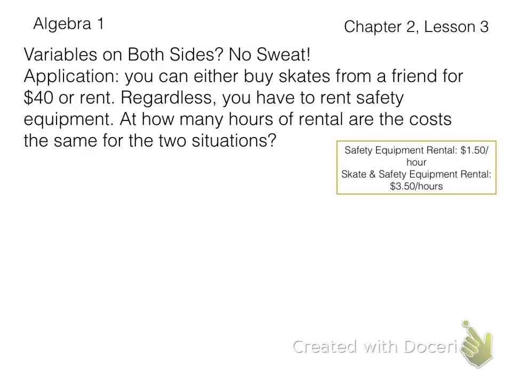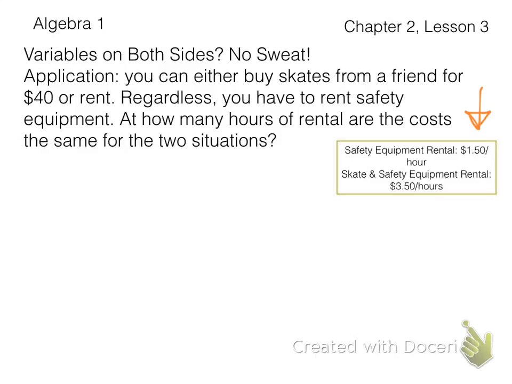All right, so the word problem is an application problem, as most word problems are. You can either buy skates from a friend for $40 or rent. Regardless, you have to rent safety equipment. How many hours of rental will make the cost of the situation the same? That sentence is a little wonky. Okay, but as you can tell over here, they give us some information. Safety equipment rental is $1.50 per hour, whereas skate and safety equipment is $3.50 per hour.